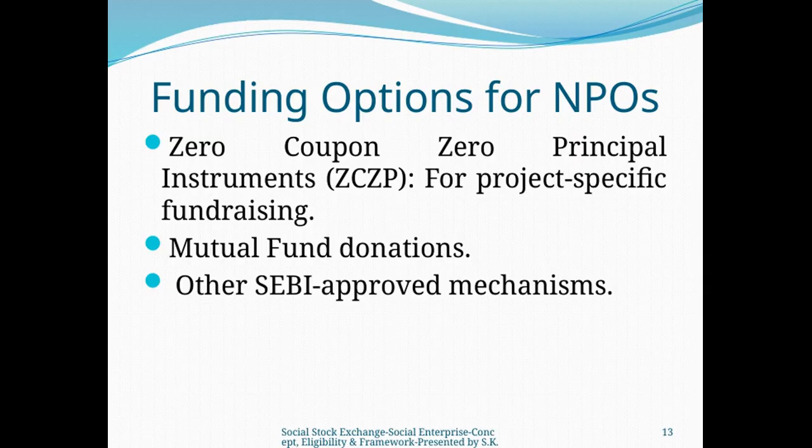Another option to consider is donations through mutual funds. Many investors now prefer contributing via mutual funds, which can be a convenient and transparent way to support social initiatives. Additionally, there are other mechanisms approved by SEBI, the Securities and Exchange Board of India. These mechanisms expand the avenues for NPOs to tap into formal financial channels, ensuring compliance and credibility.